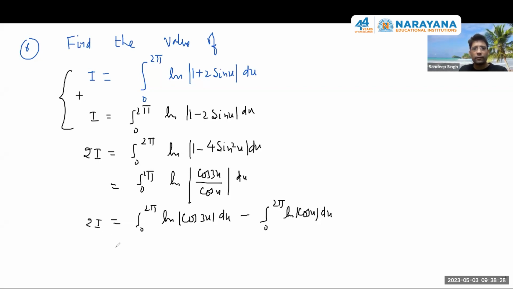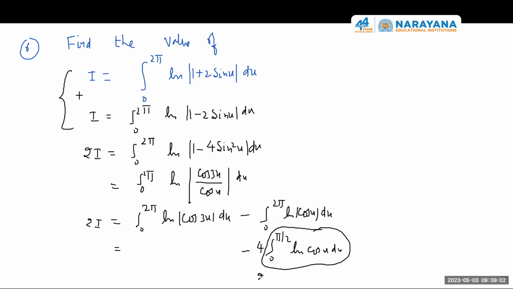This is 2I. Yes. The integral of ln mod cos x from 0 to pi by 2 is the value you remember. Okay, so you have remembered the value. I can take 2 out and then further take 2 out. So 4 times 0 to pi by 2, and this ln of mod cos x, now I can remove the mod sign. And this value I think you remember as minus pi by 2 ln 2. Is that what you are saying? So this will be 2 pi ln 2. Right? 2 pi ln 2. What about the first one?